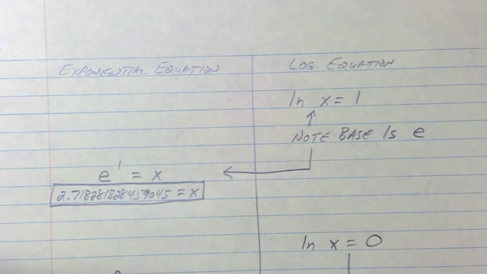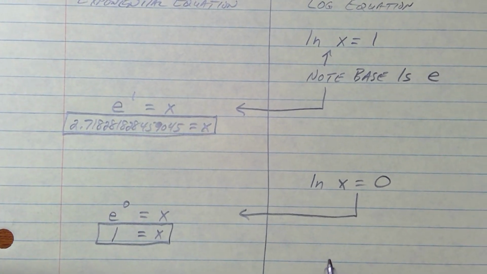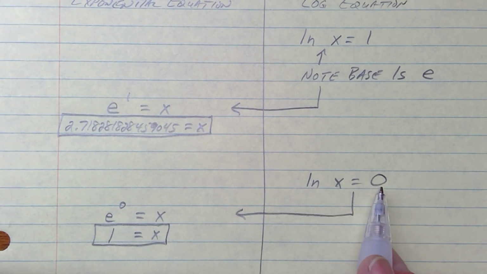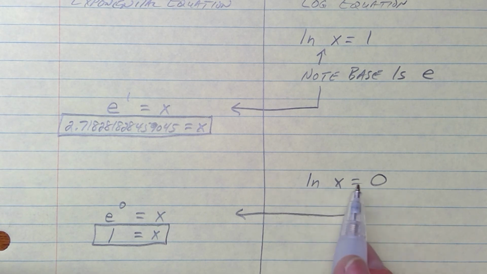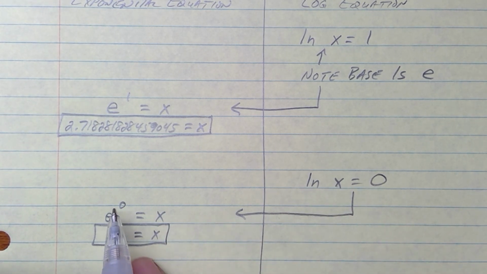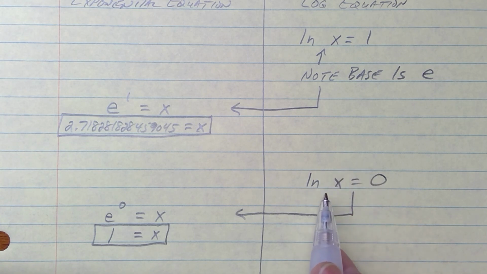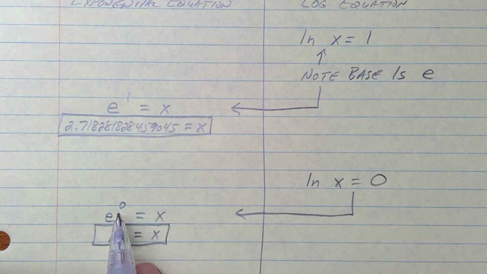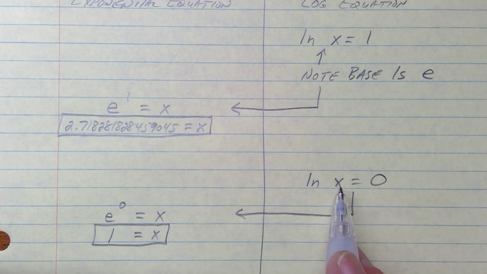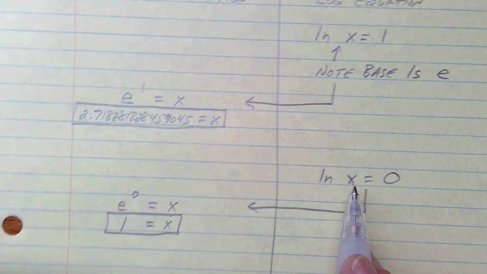All right, what if the natural log of x equals 0? Well, they're telling me what the exponent is. I don't need this equation. I'm going to take it back and make an exponent equation. Here's my exponent. It goes on the invisible e, like that, and it's going to equal the answer, the product, x. Put this in your calculator. x equals 1. Check it by putting a 1 in there and seeing if it's still equal.